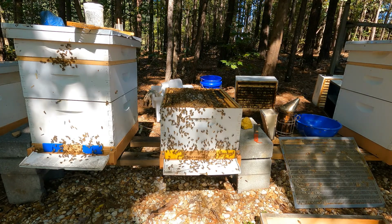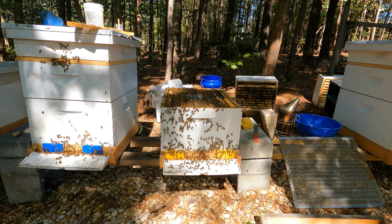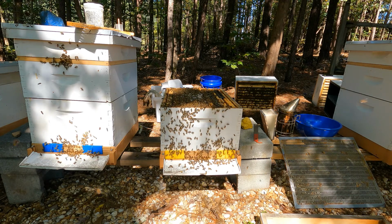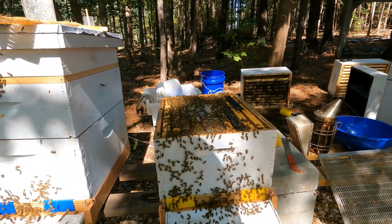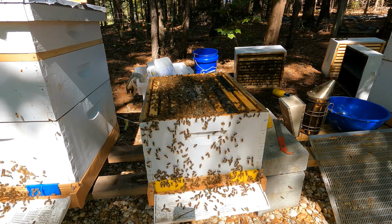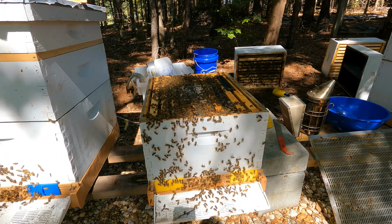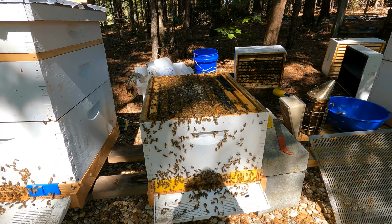Grabbing those strips from before. I'll throw 1 on. Let's see if I can get it a little bit closer for y'all. Like I said, this will just be the 1 strip treatment. Put my gloves on real quick. And again, in a way, this could be seen as a little overkill, but if I'm trying to get these bees ready to go into winter, a small dose of this Formic, I think it's going to be okay for them.